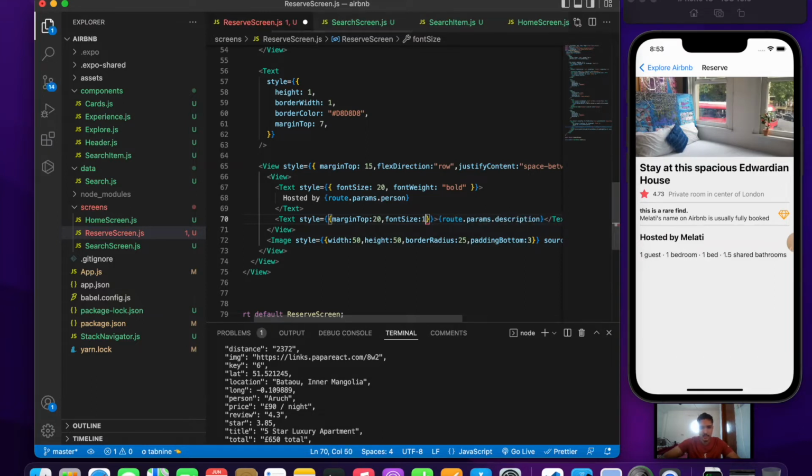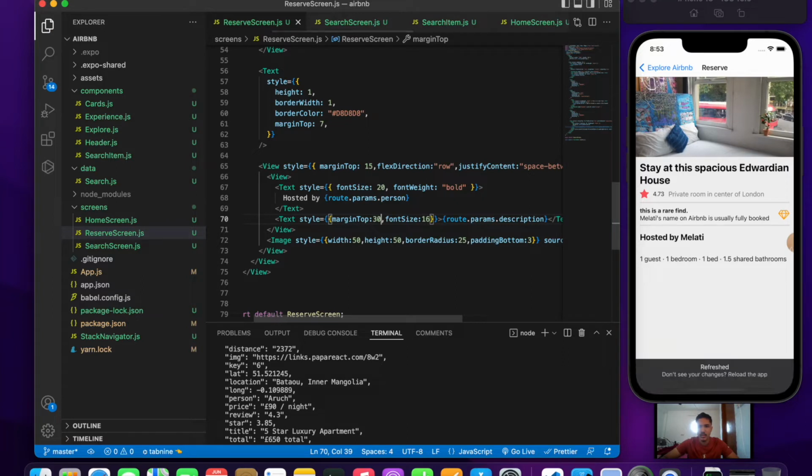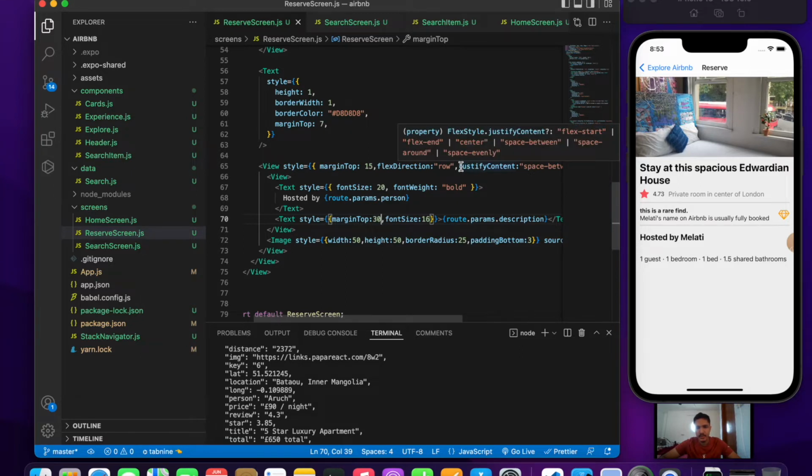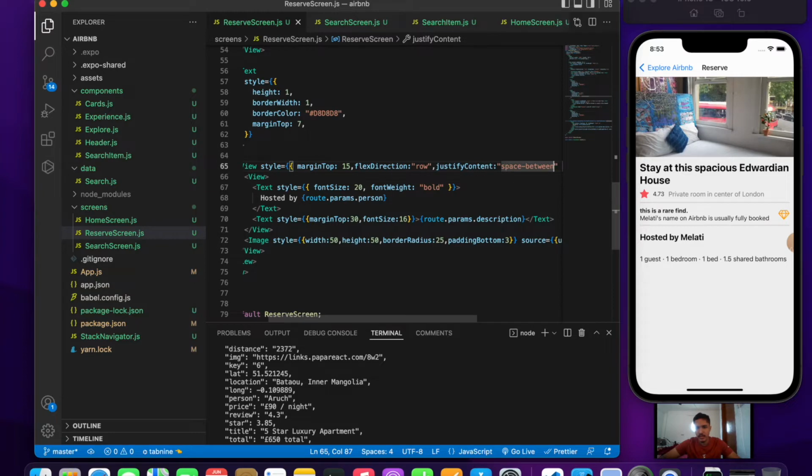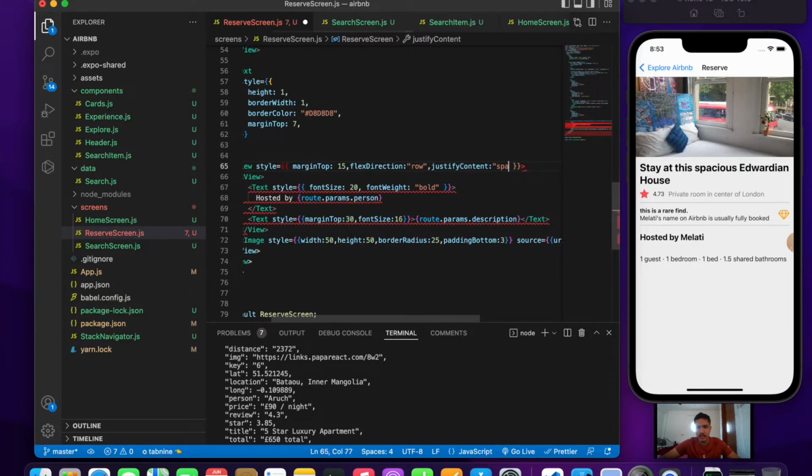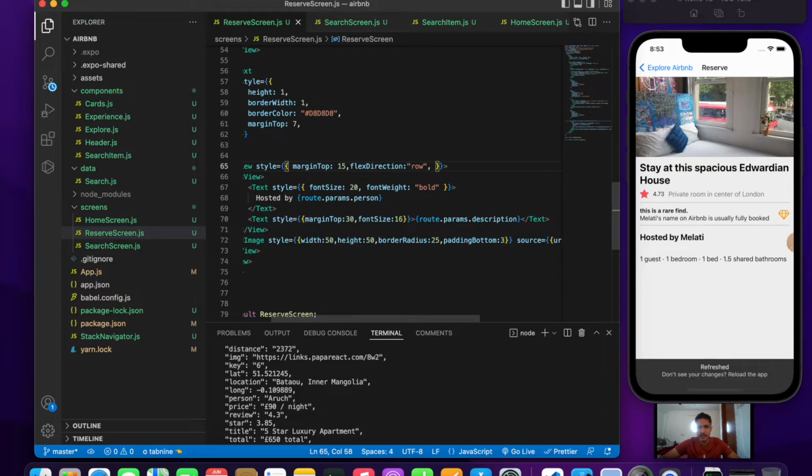Nope. Then this should be given 25. Say 30. Okay, I think we should remove justify content space between. I think that's what's causing the problem. Let's remove that and then check. Save. Nope.